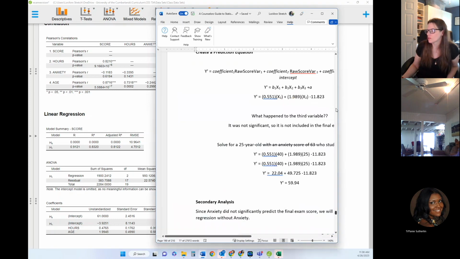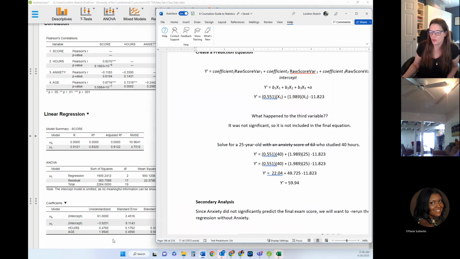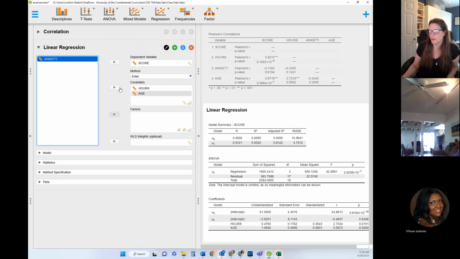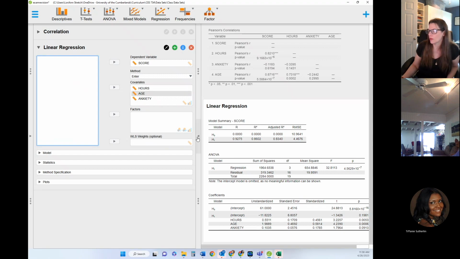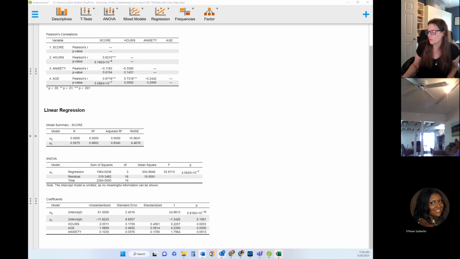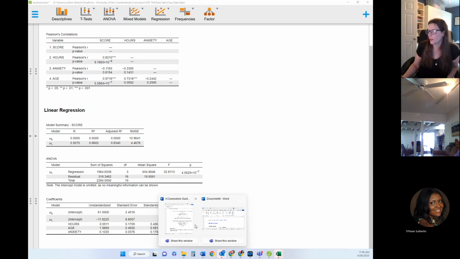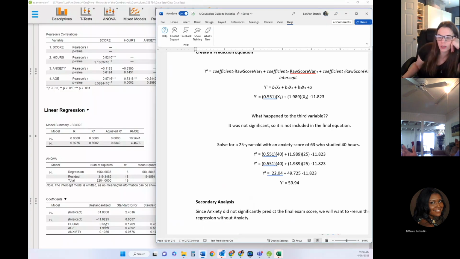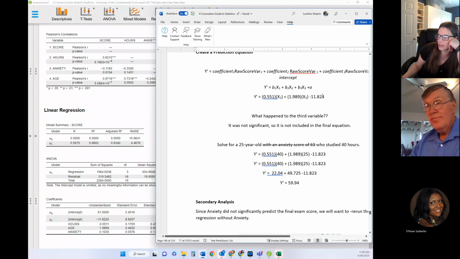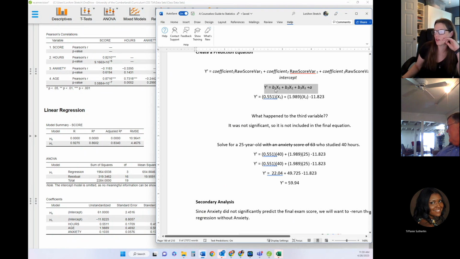All right, so in this, you can see over here, this was based off the other one. Let me go back and put this guy back in. Normally I wouldn't keep him, but we're going to keep him in there so we can match to what I have in here. Okay, so we have these correlation coefficients. So here you can see that this is the prediction equation. So you have your y predicted, this is what I'm trying to predict. This is the first variable times its raw score, second variable, blah, blah, blah. I have it explained up here. And then this is the constant or the intercept.